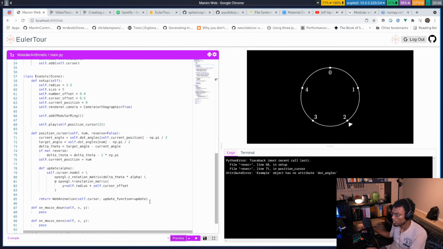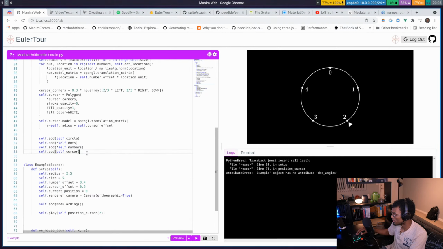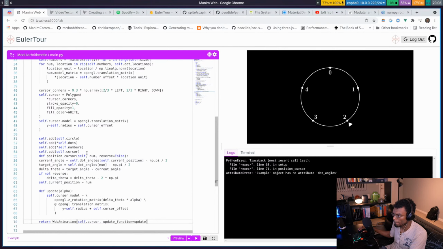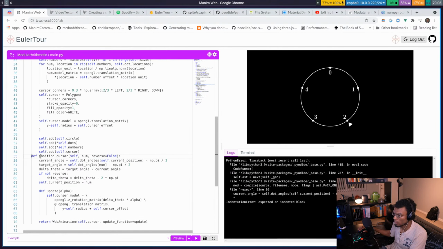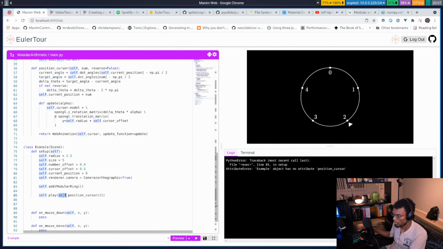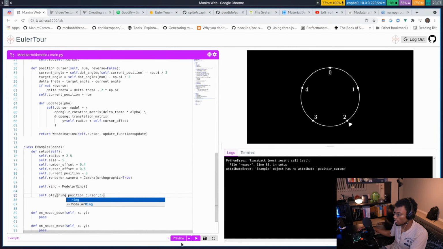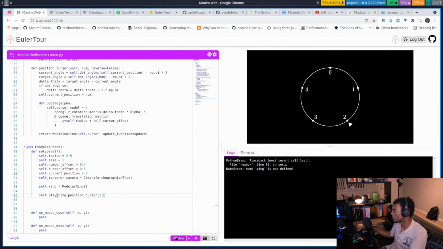So this can be a method of modular ring. Ring is not defined.